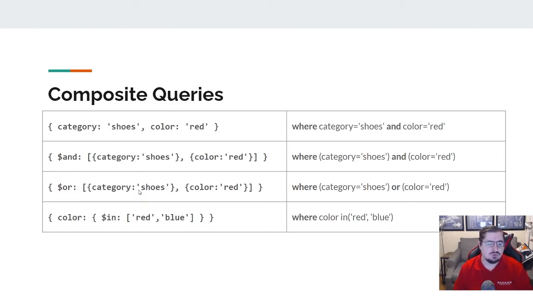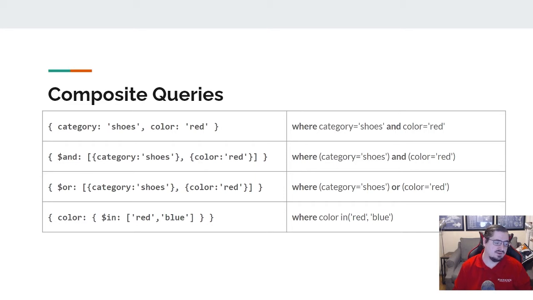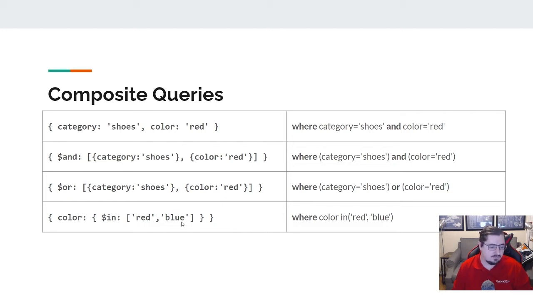If I want to say the color is red or the color is blue, there's actually a better syntax to use both because it's easier to read and because it runs faster. The way I might often write that is where the color is $in: ['red', 'blue']. In SQL we would write that as color IN (red, blue) — there's a special IN operator in SQL and it's kind of the same thing here. If the color is red or the color is blue, then this result would be returned.